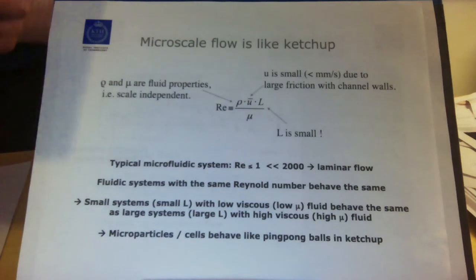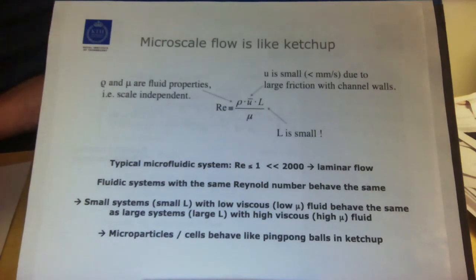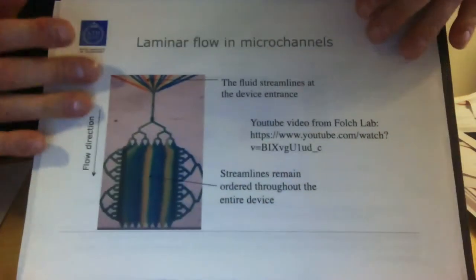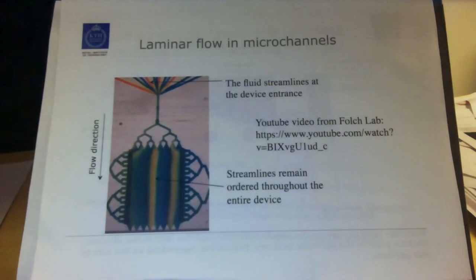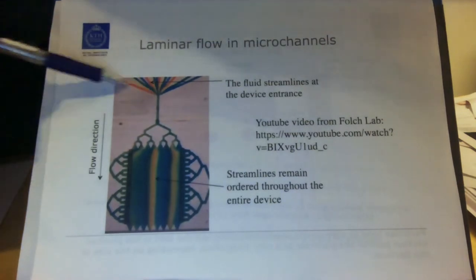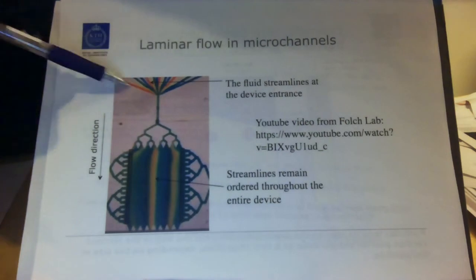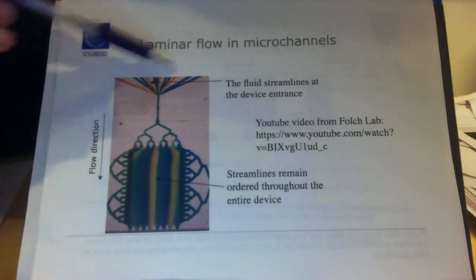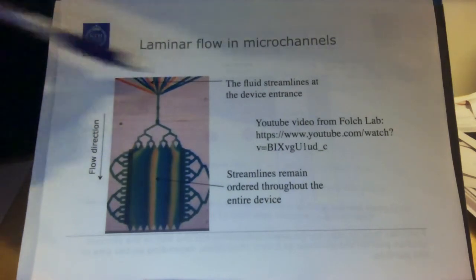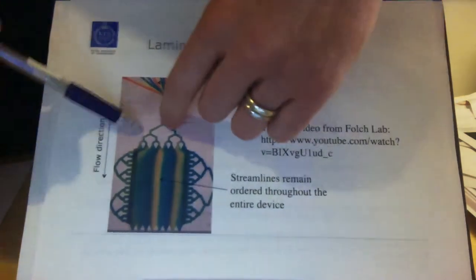So let's have a look now at a first laminar flow in a microchannel. The next video shows you that. This is a picture of the video. You're going to see a video in which different flow streams come in with different color dyes. These are candy dyes that they send through maybe 10 different channels from the top, and they come together here, and then they're distributed here.